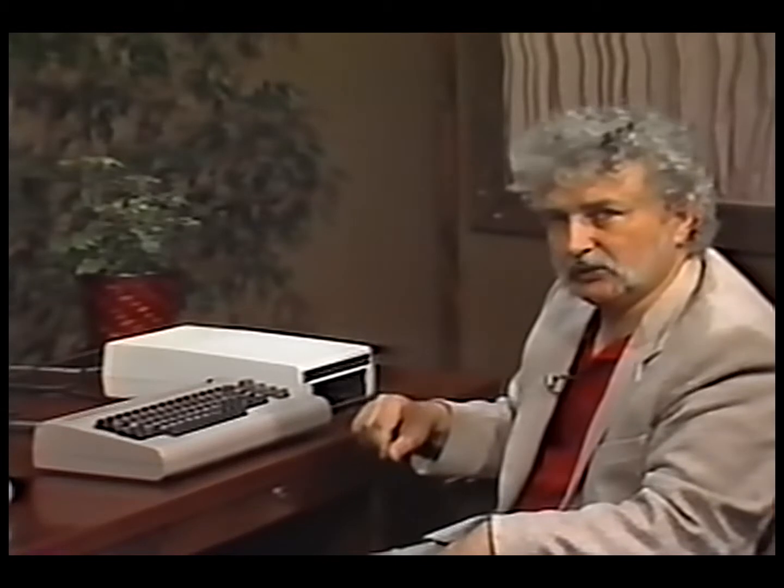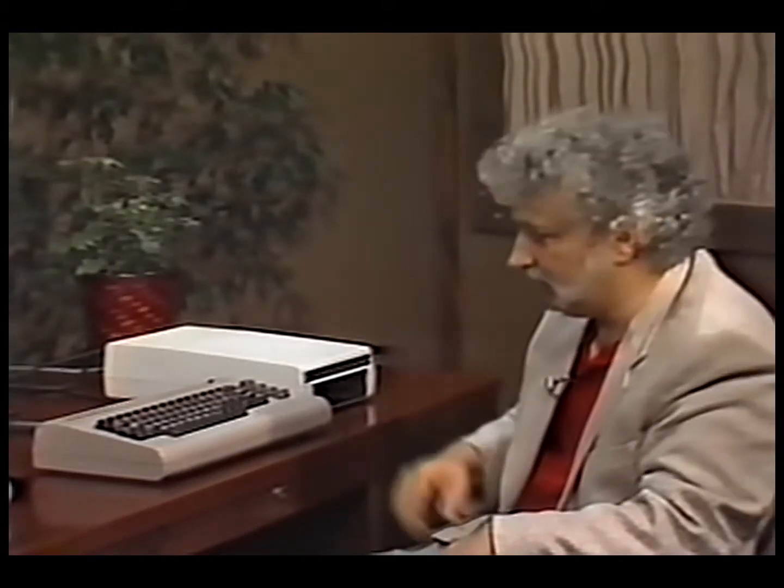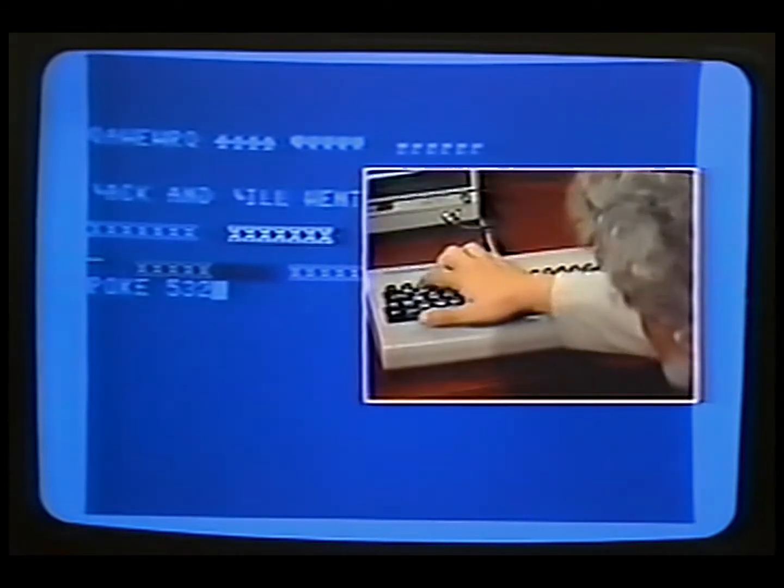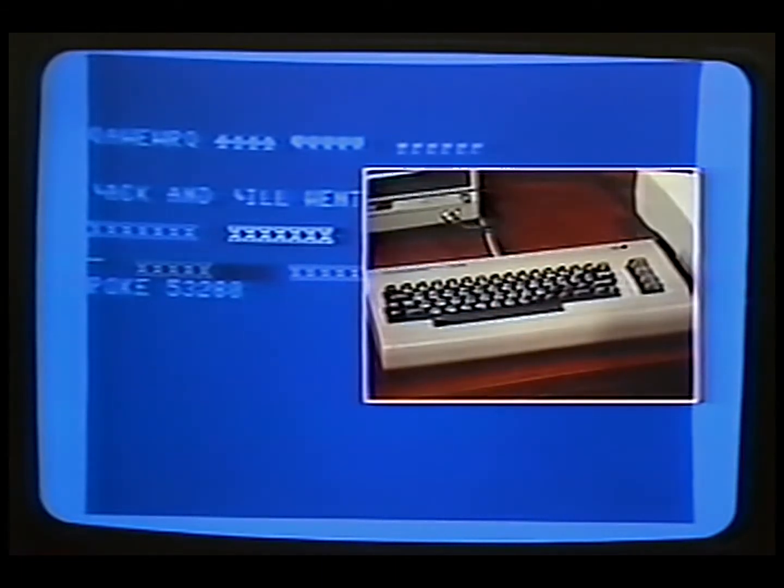Here's our first command. We say change a certain place in memory to whatever I say, and when you change that place in memory, then the computer will change its border color. Now, the place in memory is address 53280. That tells you which part of memory to use. And to change memory, use the command poke. That says change memory. Where do we change what part of memory? Address 53280. That's the place.